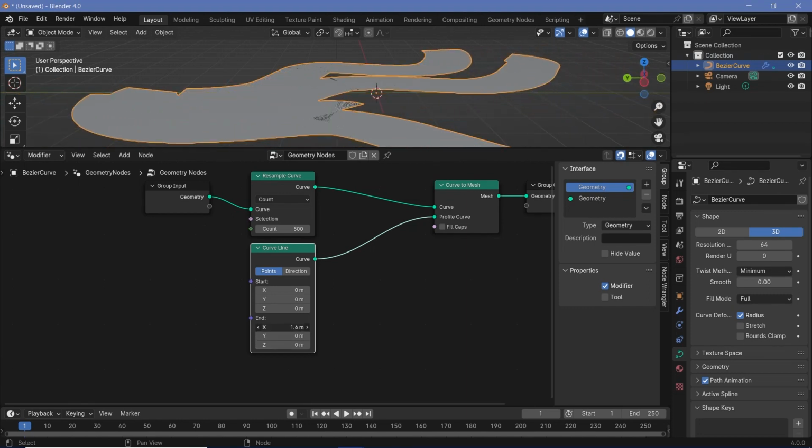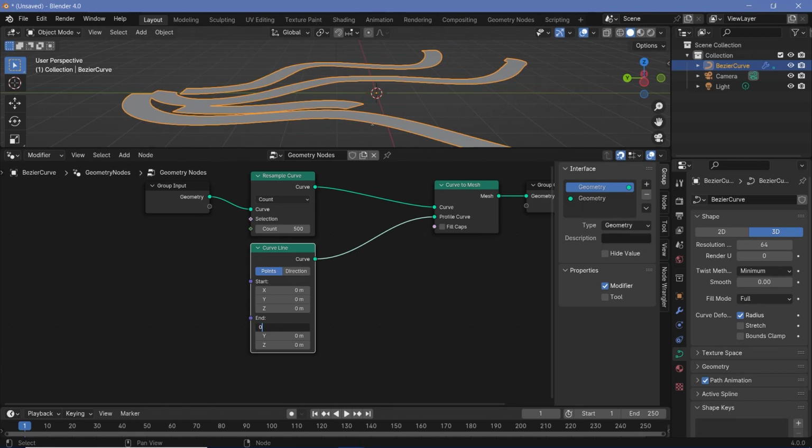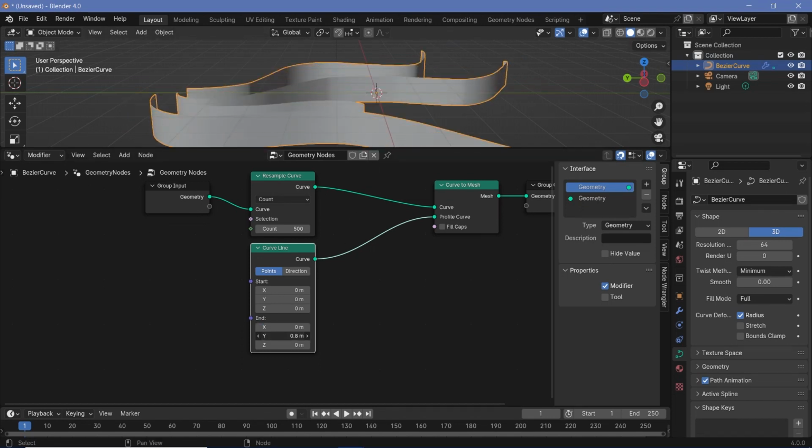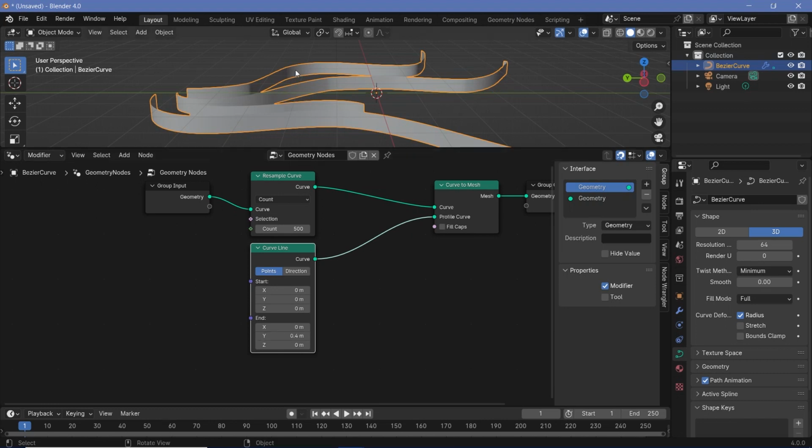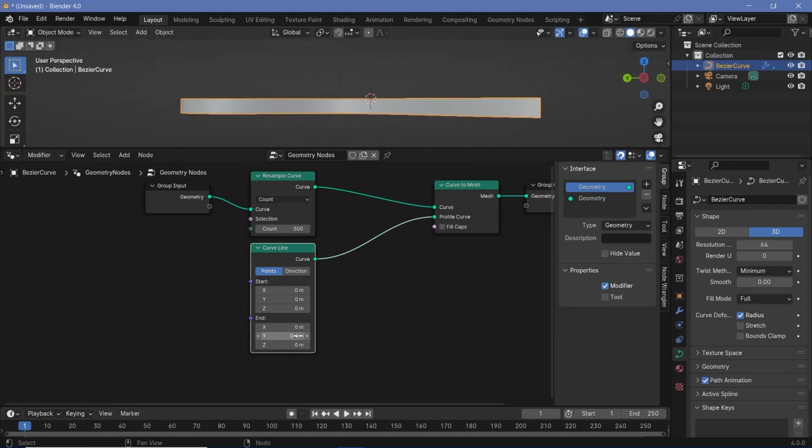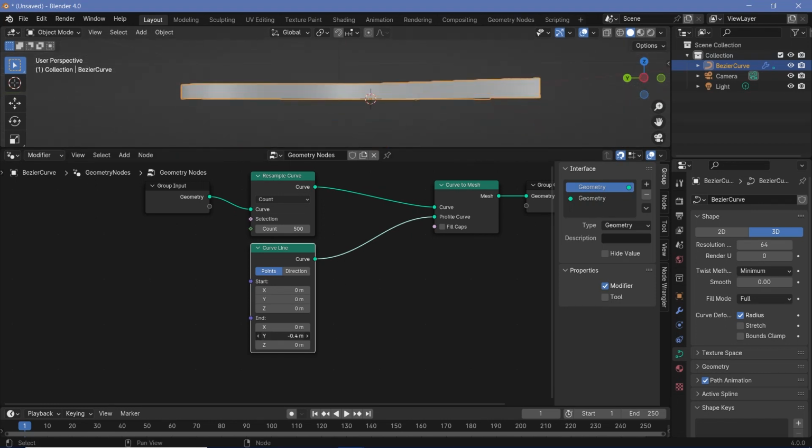So clearly the x-axis is still not the correct axis, so we make that back to 0, and by increasing it on the y, you can see that we are able to get it to go down as we wanted. However, I don't actually want it to go down, I want it to go up. So in that case, we're going to have to go in the negative y direction.